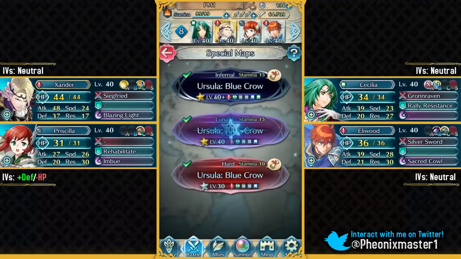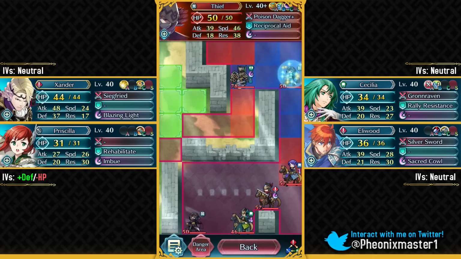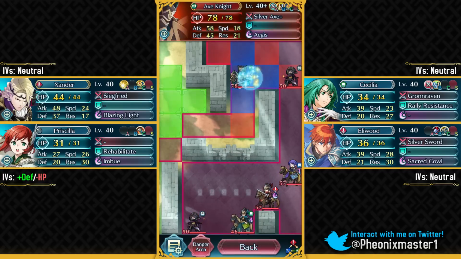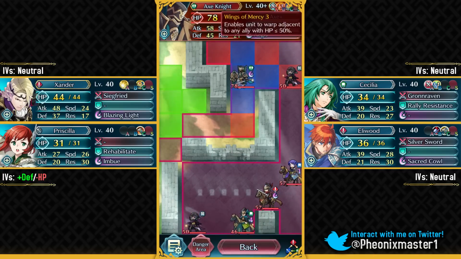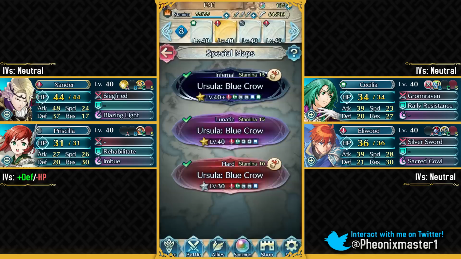So the Cavalry quest is pretty hard because you've got two Wolf Tome users here who have really good mobility, and you also have these ninjas who are very annoying. And this guy also has Wings of Mercy, so you do have to watch out for that. And this guy also has Escape Route. So I'm going to be using this team for the Cavalry quest.